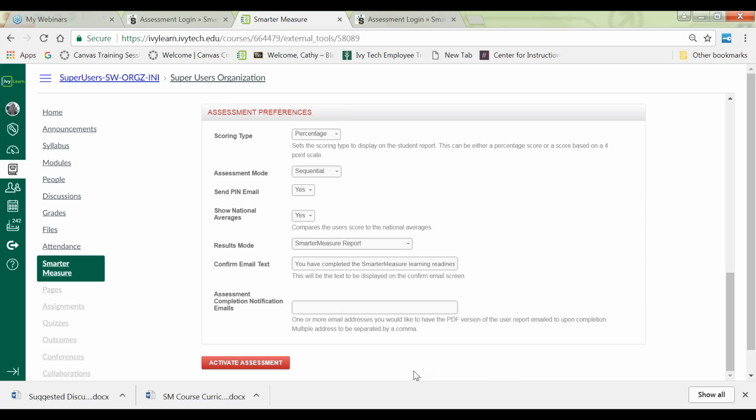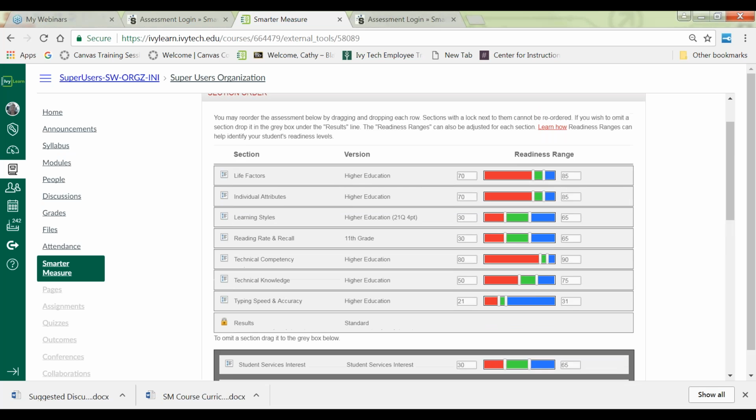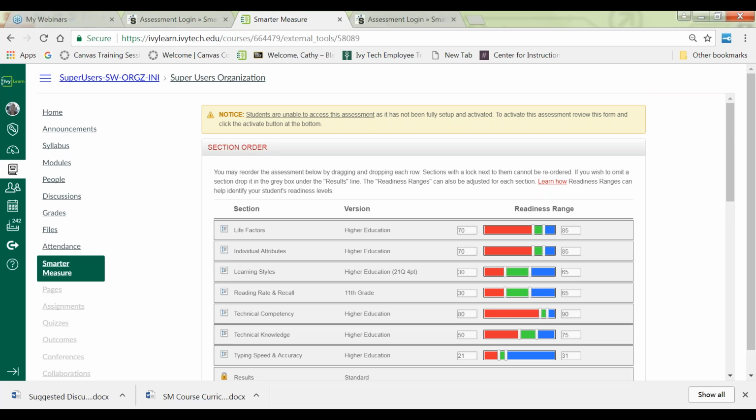Tara, any guidelines on setting this up within your course? Yes, if you'll scroll up to the very top of that page, Kathy, if you decide that you don't want to have all 7 sections, as you see, there's all 7 sections listed in the particular order that the student will see, but you can click on one that you want to skip, say typing, and just drag it and drop it to the gray box to skip it.